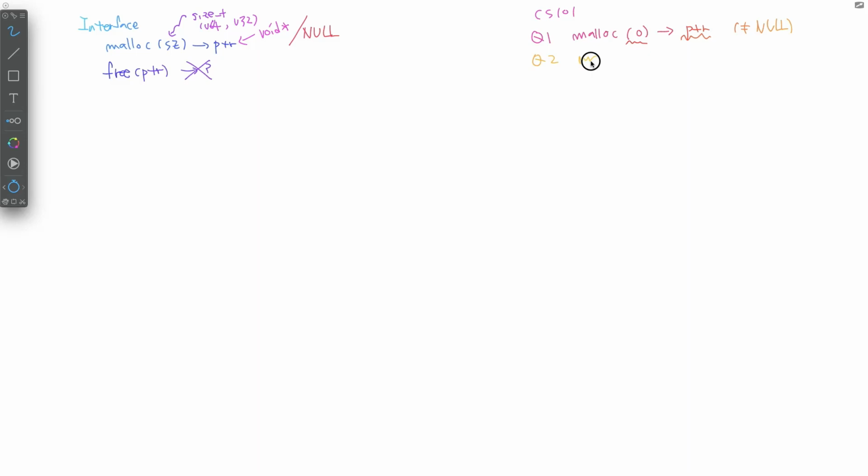What about if we provide malloc with -1? This is another interesting parameter because the size value here is an unsigned integer representation. But what if we provide -1? -1 as an unsigned integer representation, as you saw in the previous challenge, is all 1s, which means FFFF for the architecture size.